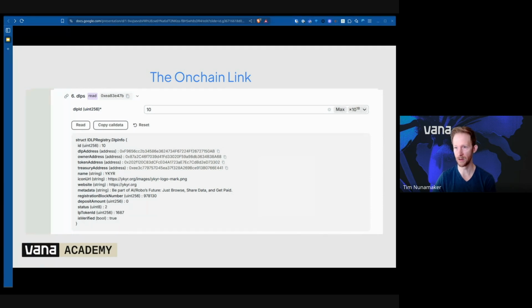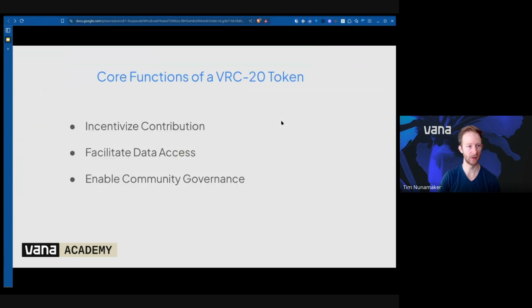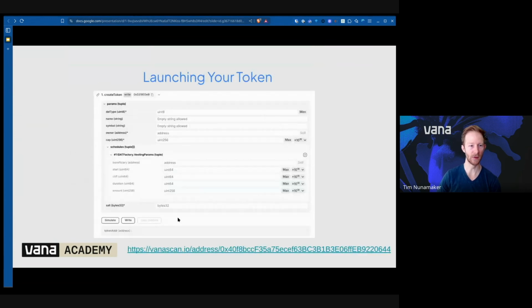Yeah, so Brennan shared a link to the DataDAOs in the chat. That's basically a place where you can trade data tokens for other data tokens, or you can trade Vana for data tokens. Definitely would encourage you to go check that out and see some of the data tokens that already exist. And in terms of making the creation process more user-friendly, totally hear you. Even though you can technically do this in your web browser, this is not the most user-friendly. I'll be the first to admit that.